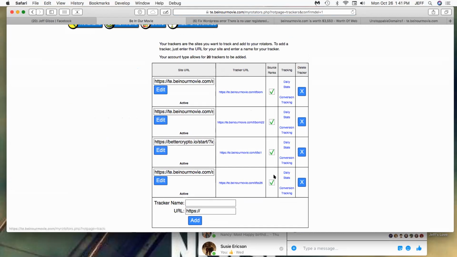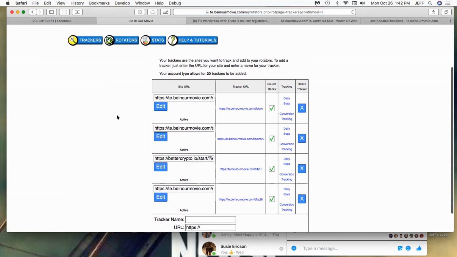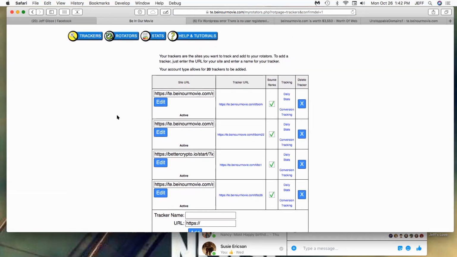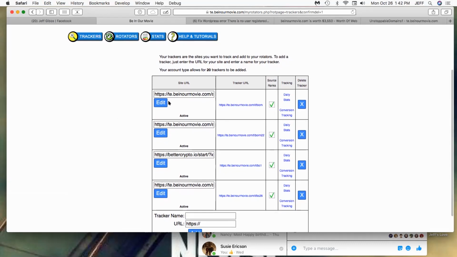It's not necessary, but I like as much information as I can, and we can dig into that or look into that more at another time. So we want to have at least 3 links in our rotator. Everyone should have that Super Splash rotator link in their tracker list.